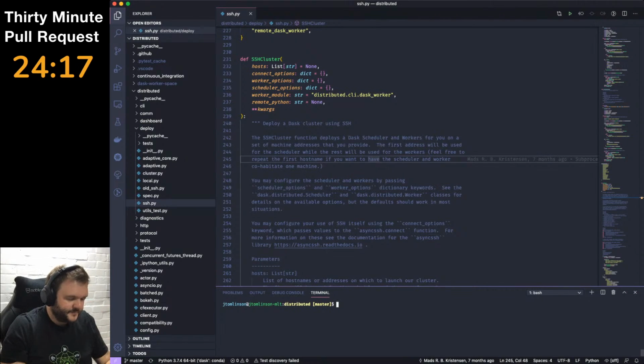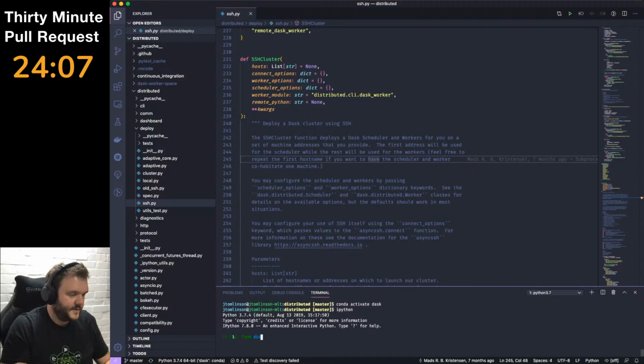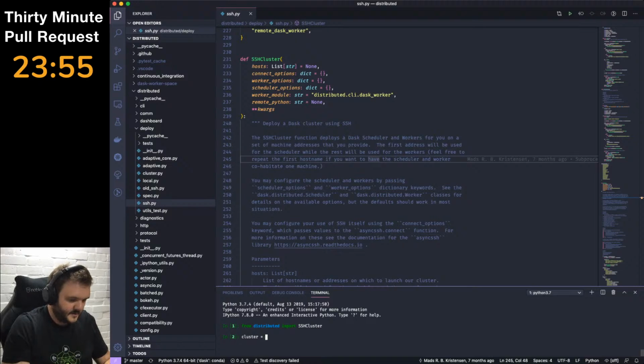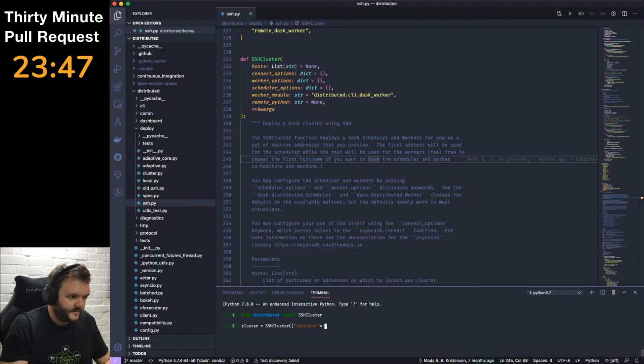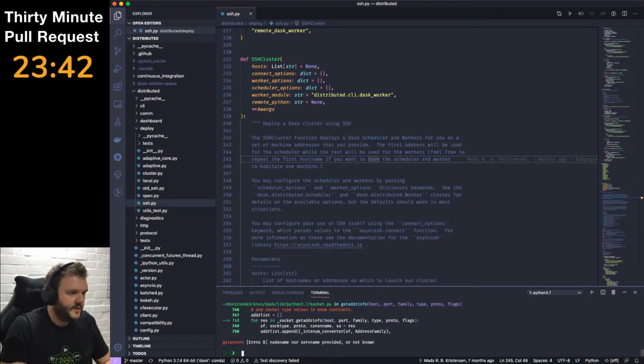setting your username. Let's make sure I'm in my Dask environment and just have IPython. From distributed import SSH cluster. Okay, if I do cluster equals SSH cluster, and if I just give it a list of localhost times 3, right? So 3 things on the localhost.